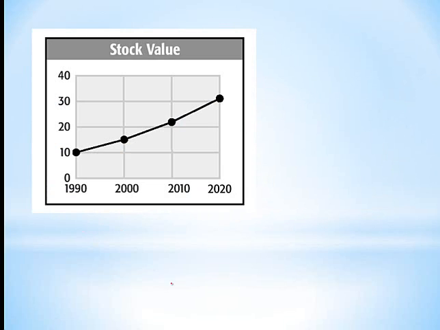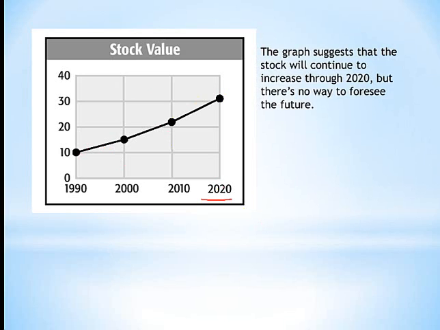Let's take a look at this graph right here. What can you think looking at this would give it misleading information? It looks to be about right, doesn't it? The line's going up, stock value. Well, this is what? Year 2020? You cannot foresee the future. So you could not have anything past that. The furthest your graph could go would be right here. So this is the reason it's misleading, because it's estimating the future. You cannot estimate the future.